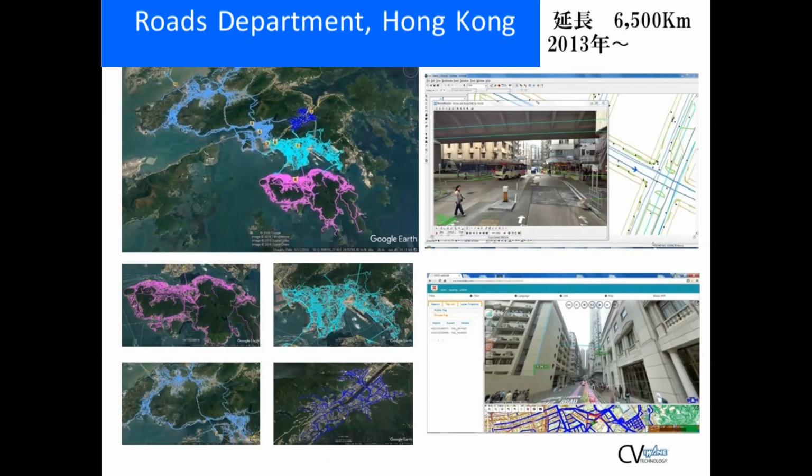Following is a business that we received the order for from the Roads Department, Hong Kong, after we exhibited at an exhibition in Beijing, China, 12 years ago. Until then, they had been managing their facilities using 2D maps, but the system was introduced to use this measurable image to check because they didn't recognize if there is really an object there, or if they have not been relocated, or if there are no missing parts. It started from 2013. We have built a database extending 6,500 kilometers.